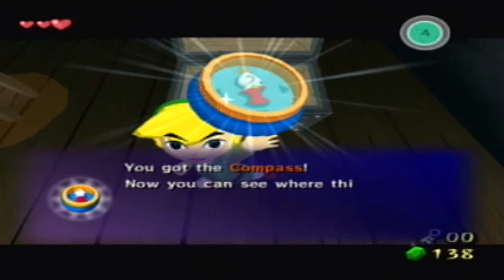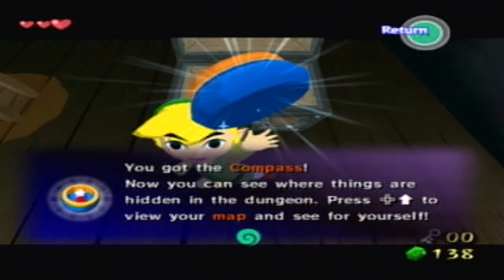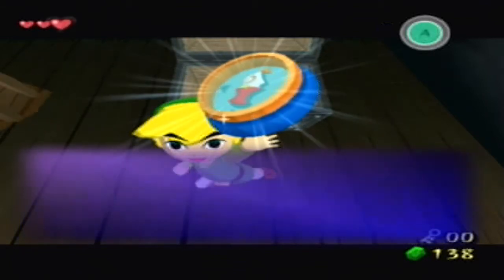The compass, of course. You got the compass. Now you can see where things are hidden in the dungeon. Press up on the D-pad to view your map and see for yourself.